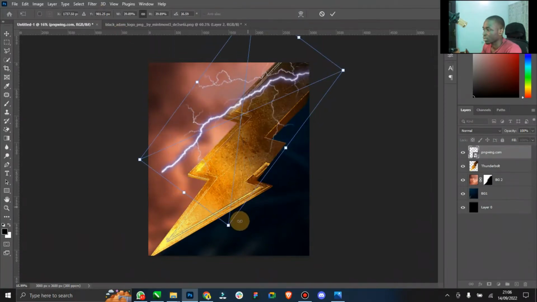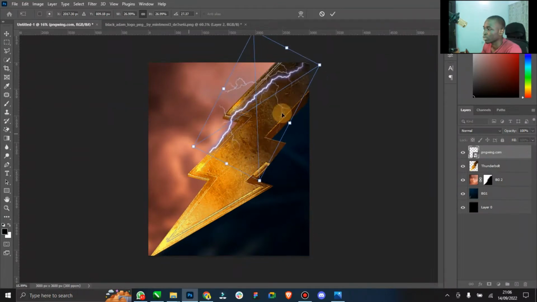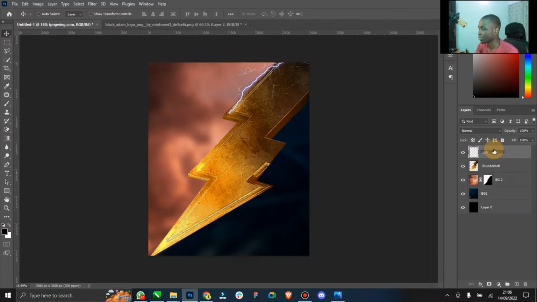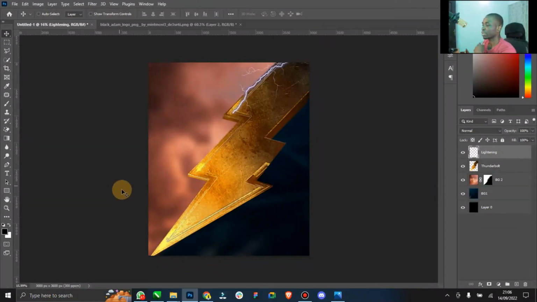So let's just reduce this, transform, reduce. I'm going to place this all around, but first I need to rasterize and call it lightning. So lightning. Now you can see that this lightning is white, with a little bit of orange in it. But I'm probably going to change it to orange later, because I just love that orange feel.